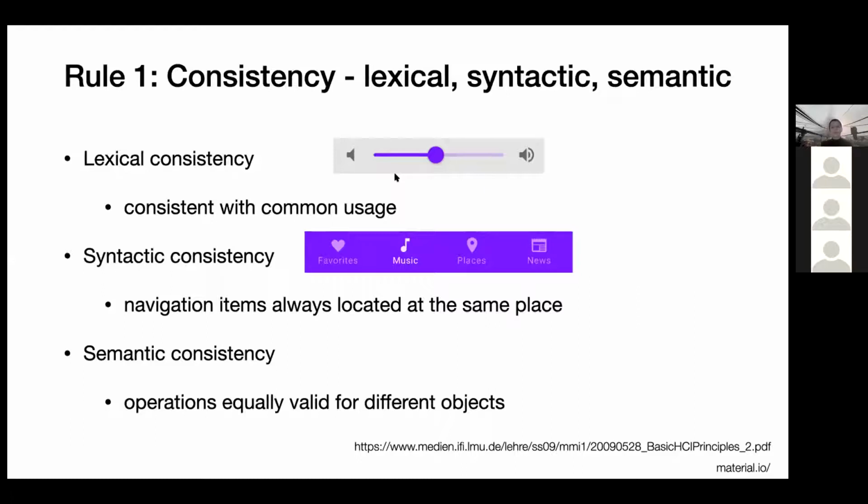That's how these things even started in the first place, right? Somebody built it the first time around and then it became a thing. But at the same time, you want to see what makes sense. And maybe there's another intuitive way, like knobs or something, who knows, of doing volume. So syntactic consistency, you want things sort of located at the same place in your app every time a person looks at it, or across screens also. And then there's semantic consistency. The meaning of the icons and things that you use should be consistent.